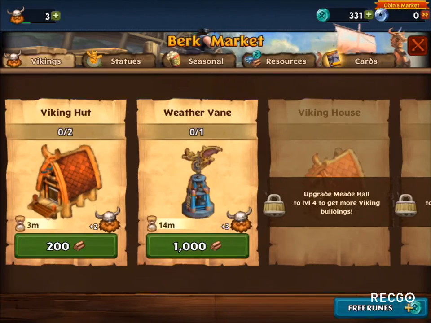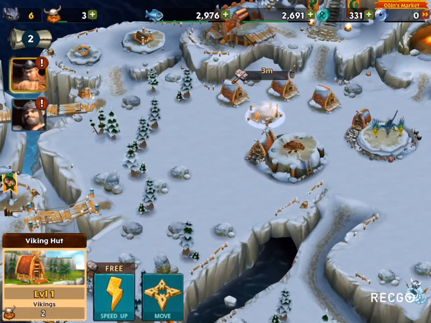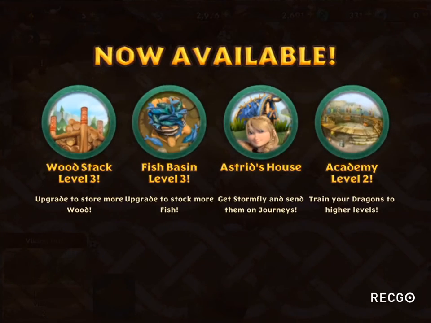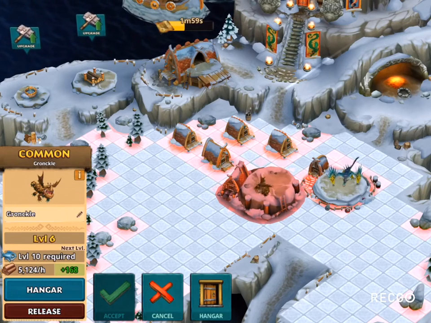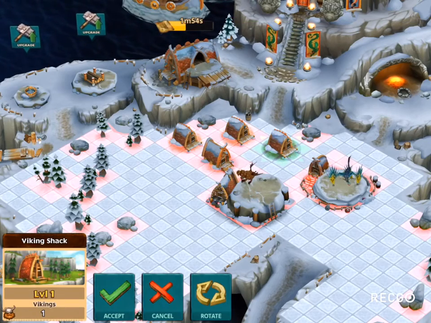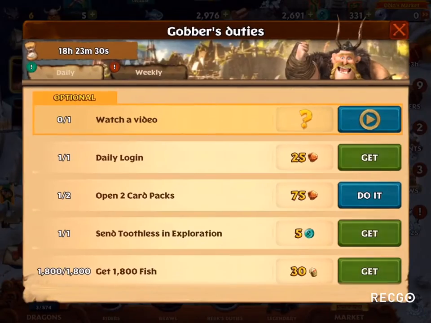Okay. Get more Vikings. 200 wood, that's a lot. Yeah, so we can rotate, yes. Now let's press it right. You guys get what I'm going with this? Astrid's house, fish basin, academy, okay. Let's move you over here. Okay, we can't, okay. And we can move this one. Perfect. And now we have so far, duties.